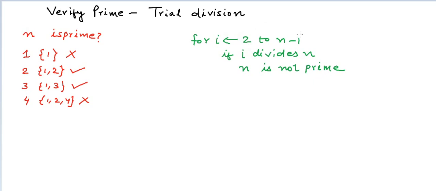Now a simple observation here is that there cannot be a factor of n other than n itself that can be greater than n by 2. So we cannot find a factor of n greater than n by 2 and less than or equal to n minus 1. So we do not need to run our loop all the way till n minus 1. Only a check till n by 2 should be sufficient.